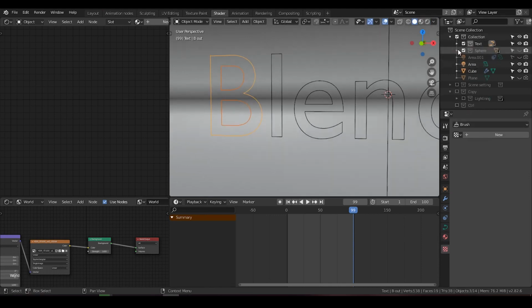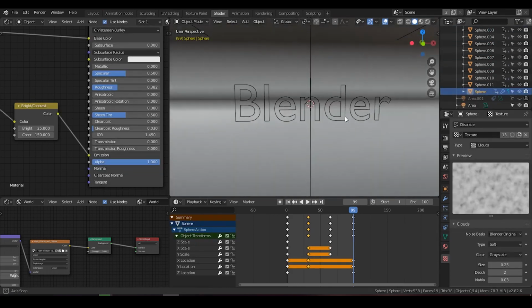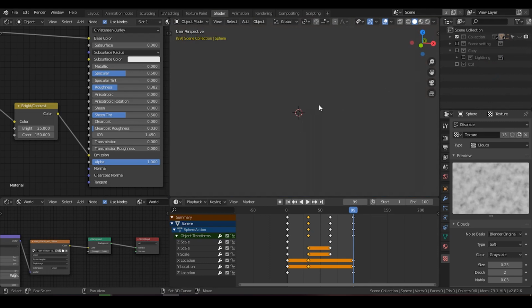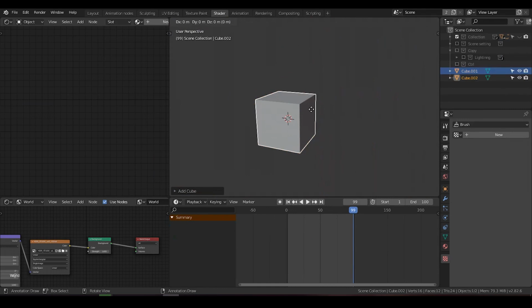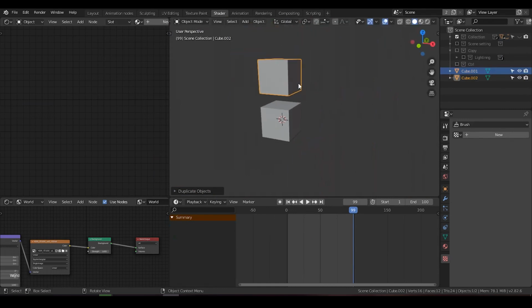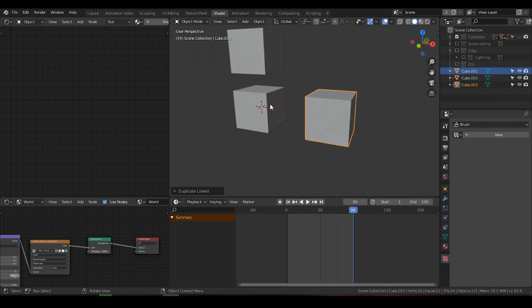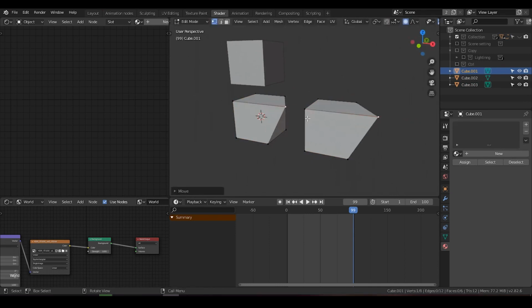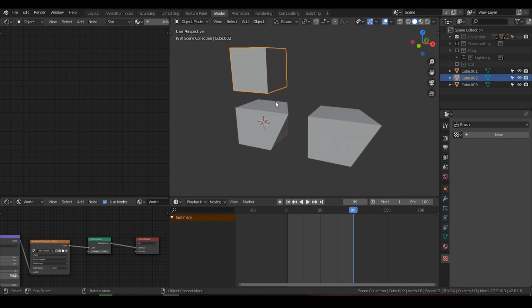Another thing is that while you're duplicating the sphere or other things, it is recommended to use Alt-D instead of Shift-D. So what does it mean by Alt-D or Shift-D? Basically, they are all duplicate, but to exemplify, now I'm going to Shift-D a curve with a cube which goes up, and I'm going to Alt-D a cube to the horizontal. So you can see if I edit the modes, then the mesh will update for the mesh which has been generated by Alt-D, but for the mesh in Shift-D, it's completely individual.